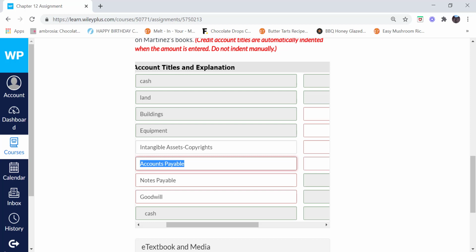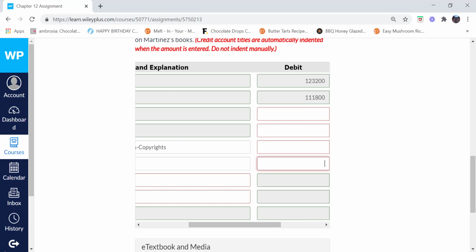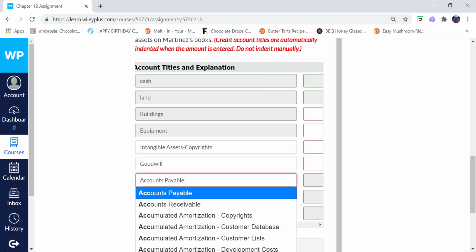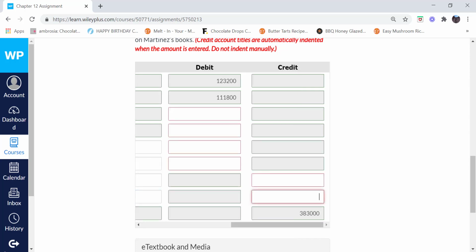And it's also fussy in that it wants all the assets first and then the liabilities. So I had done goodwill last, but I had to do it here. And then the other one, although in the financials it calls it long-term notes payable, the correct title is just notes payable.